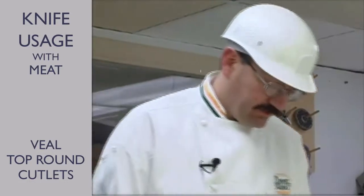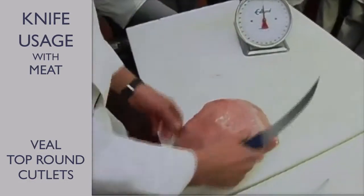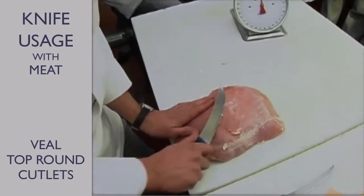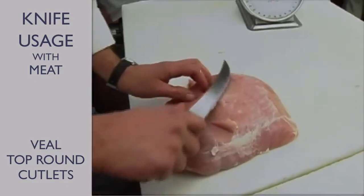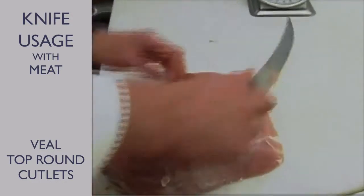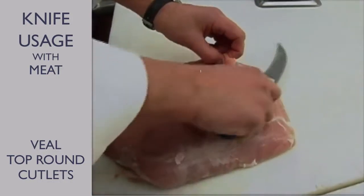First things first, we would trim it up a bit, removing some of the silver skin tissue off the top. Some membrane, just lightly trim it. It's really quite tender already.